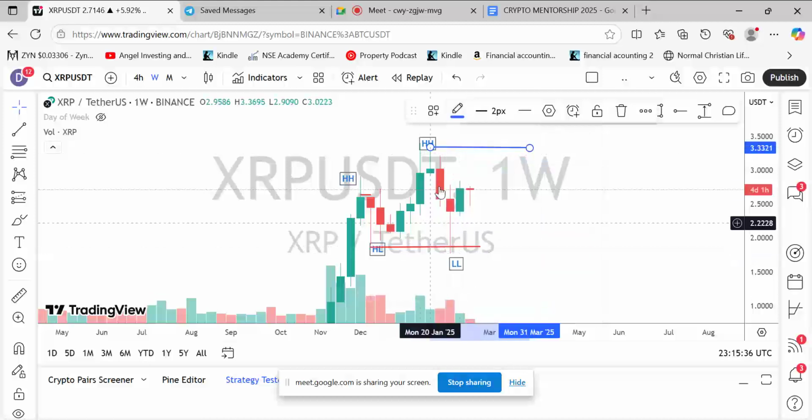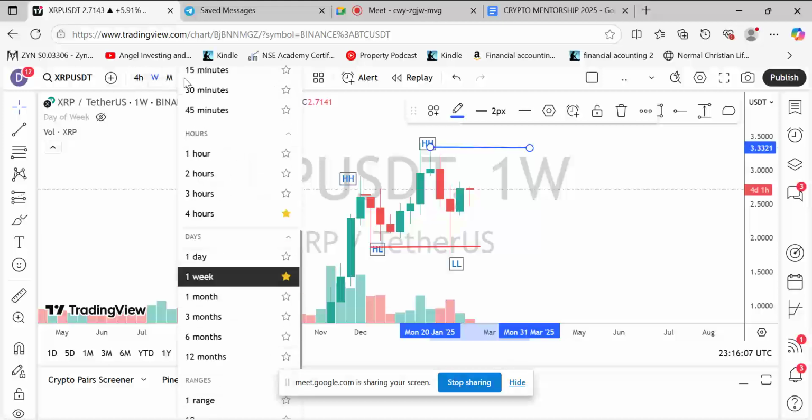So now, based on this analysis, we know that even though there is a weakness on the weekly, the market is currently going up. Do you understand? Because we are going to retest this level. Based on that, my bias is that I'm looking for bullish setups in a weak market on the weekly. The market is bearish on the weekly, but I'm looking for a bullish setup. So based on that, I will now go back to my daily.